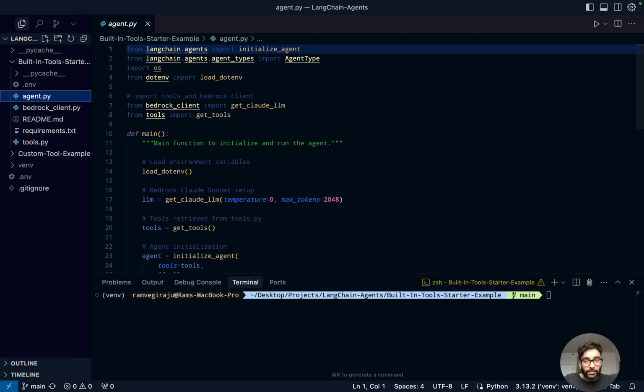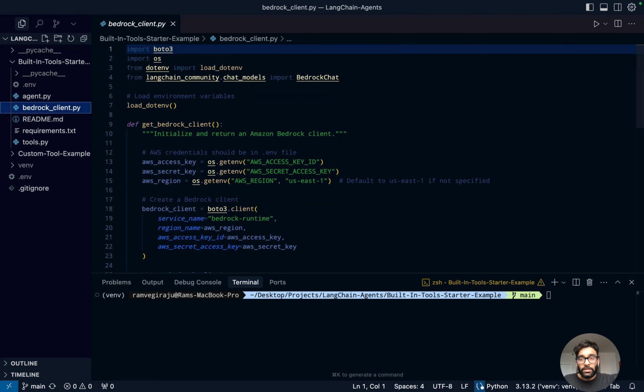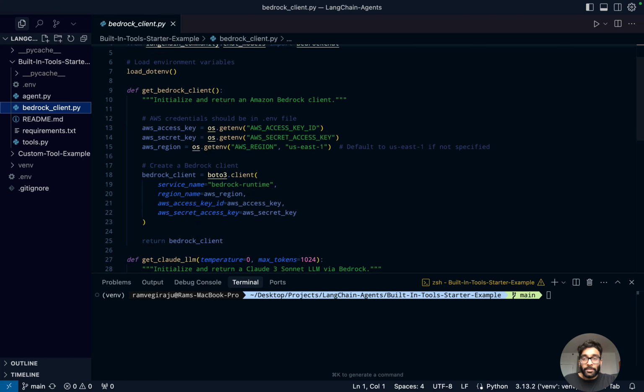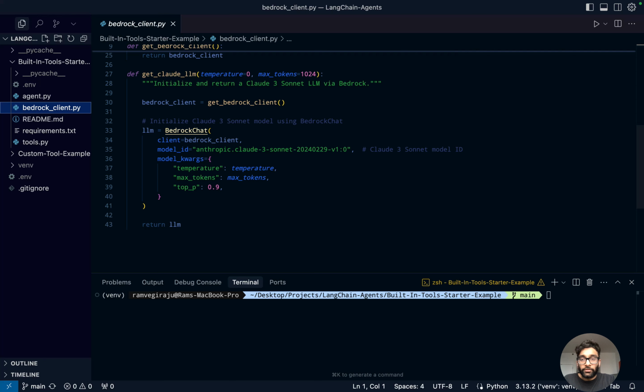First, we need our LLM. Any agent at the end of the day has a core LLM. And for that, I've been using Amazon Bedrock. I'll link that video down below. I'm going to import my Bedrock client, which is basically how I can work with Bedrock itself through local IDEs such as Cursor. And with this Bedrock client, I'm going to use Claude 3 Sonnet.